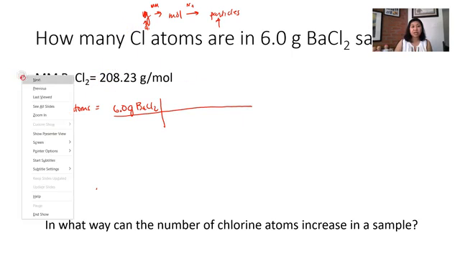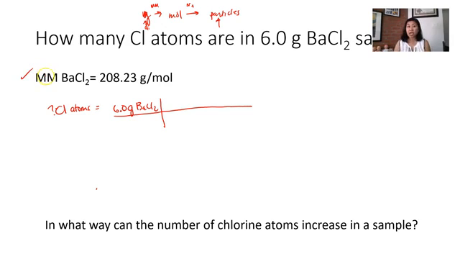The beauty is it's given right here. If it's not given, it's okay. All you need to do is go to the periodic table, add up the mass of barium and 2 chlorine atoms, and you're going to get 208.23. Chances are, if you're given this type of calculation on the test, I will provide this information for you so that you don't have to look for it yourself. The thing here is to break this information down. This means that 1 mole of barium chloride has the mass of 208.23 grams. That's what molar mass means.